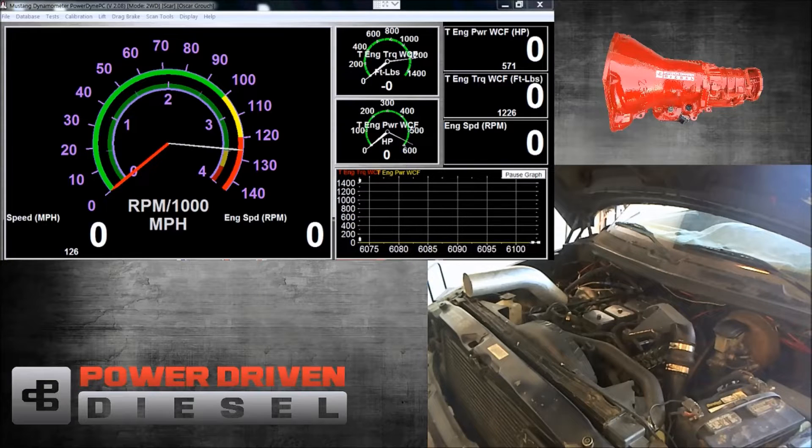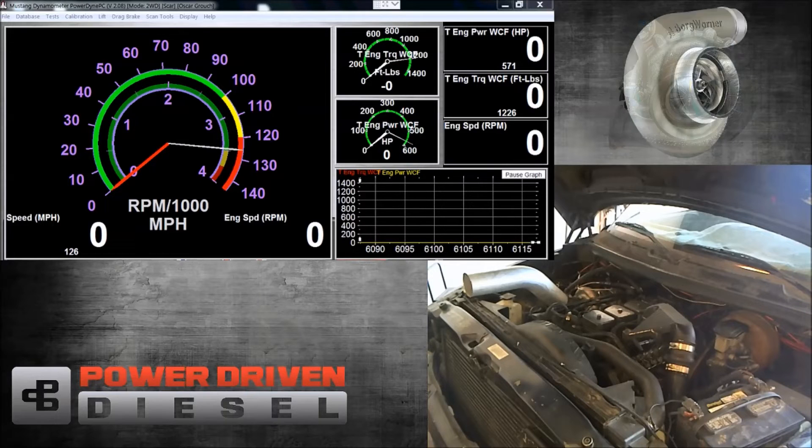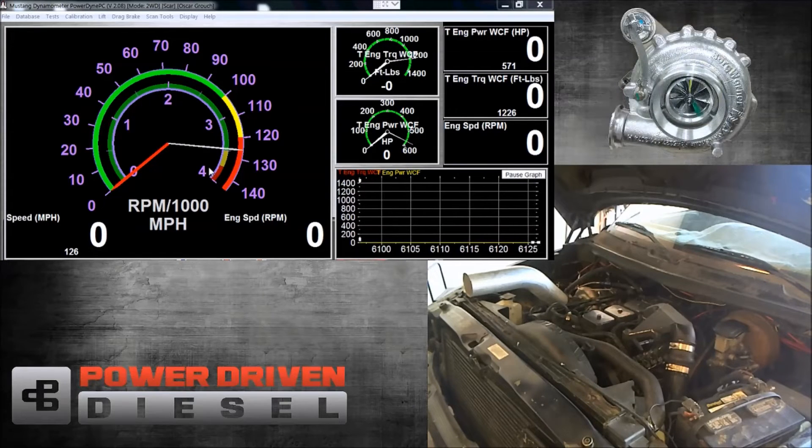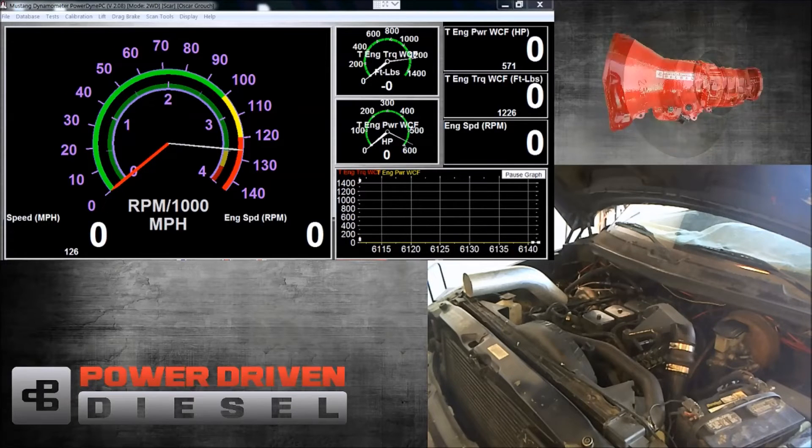What we're going to do with this turbo is two tests. We're at about 3,500 pounds, and we're going to run from 1,300 RPM up to about 3,200 RPM to get a full range and see what this turbo does across a wide RPM range. After that, we're going to do a loaded run at about 5,000 pounds of load — a roll-on test — graphed on time so we can see how quickly the turbo responds, starting at about 1,800 RPM to measure lag. With that, let's start the truck and do our first run.